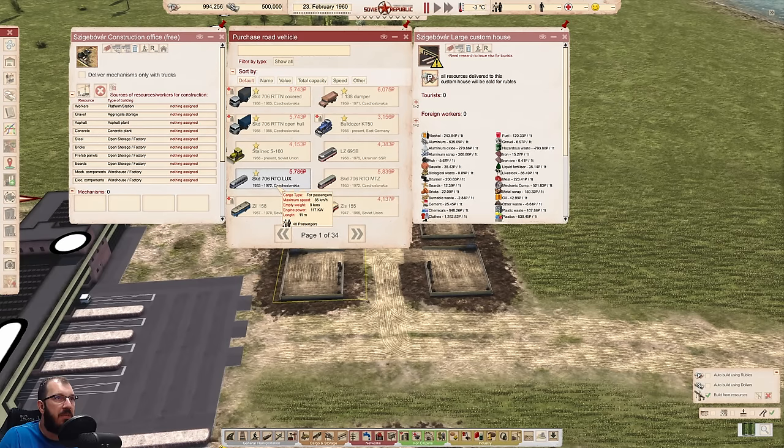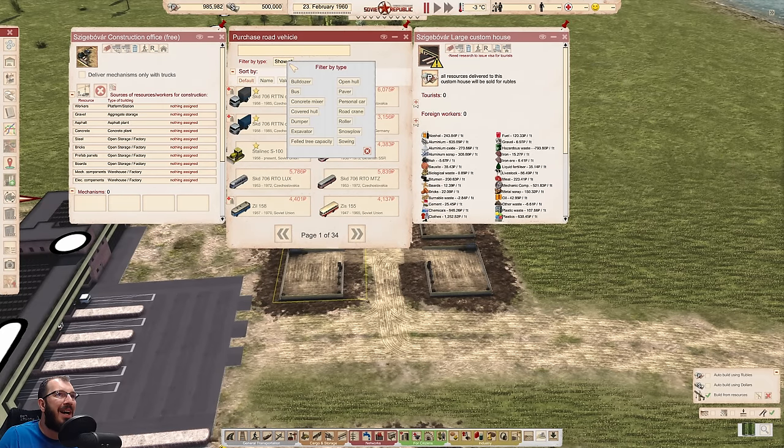I think this one's my favorite because it can actually go the fastest once we have real roads. We're not going to have asphalt roads for a little while. This one I like because of the actual size. These two are pretty much the same. Let's just do 2 of these. That's fine. And then give me maybe a road crane.